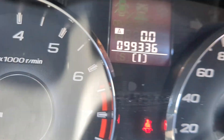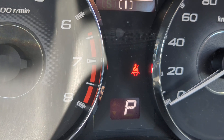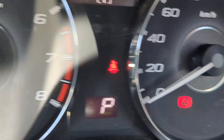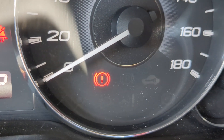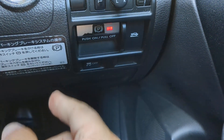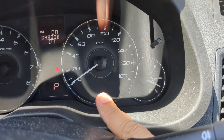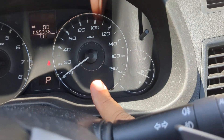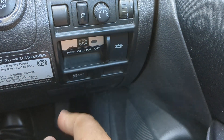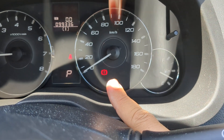That one right there in the middle is your seatbelt light — make sure you wear your seatbelts, they do give tickets on and off base. And that circular one that just came on is your emergency brake. This one is a little different — it's a little button here. Foot on the brake, you're going to pull this towards you and the light goes off. You push it in, that light comes back on and the emergency brake comes back on.